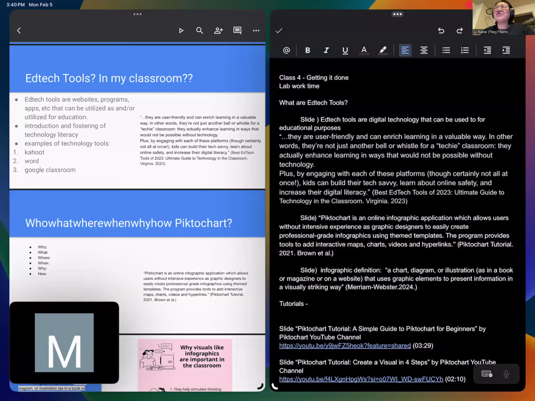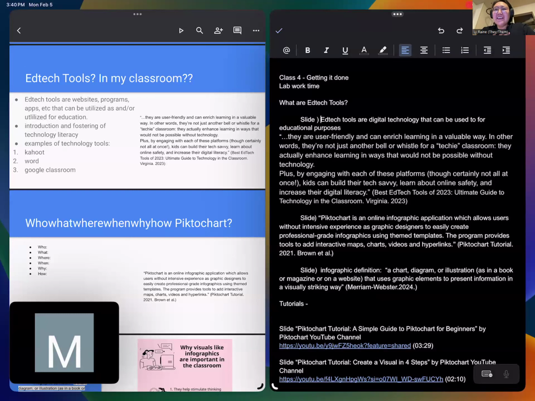It is a very specific differentiation to make, utilized as or for education, because a lot of the things we use for ed tech are things we don't even think about as ed tech tools, but they are. Or there are ones made just for education, which we think of as ed tech tools, when really multiple things can be used for education. That's why ed tech tools is an umbrella term. It really depends on how the educator uses it, but also how the program is usable.